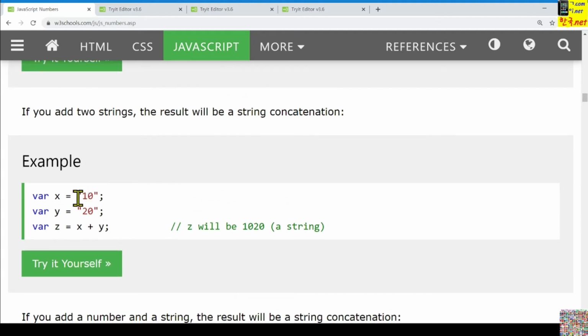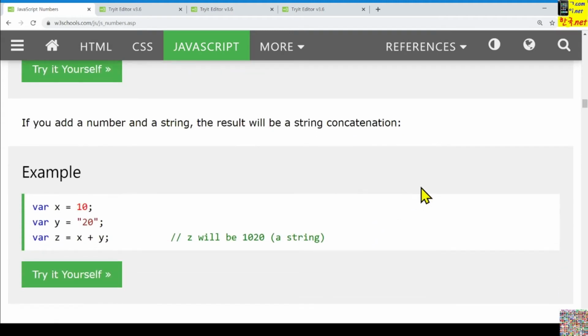This one is a character string, because we are using double quotes. That means string. Then this operand is a string, and the plus will be used as the concatenation operator. Thus 10 and 20 gives the character string as the result.